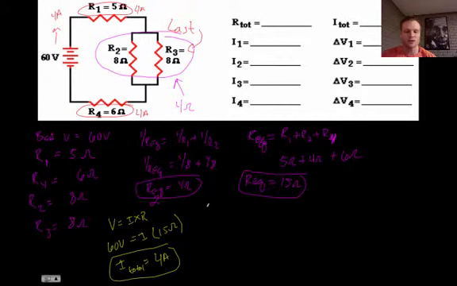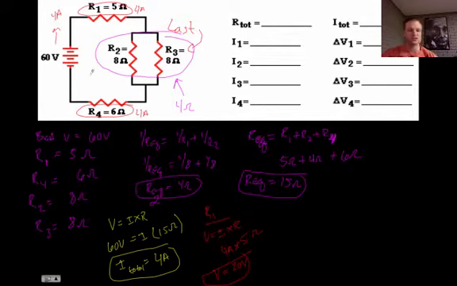Okay, so I'm going to find out the voltage drop at resistor 1. And to do that, I'm going to use Ohm's law. V equals I times R, where the voltage is going to be the thing that I'm trying to find out. Okay, so I know that the current at this point is 4 amps times the resistance, which is 5 ohms. So 4 times 5, I have a 20 volt drop right here at resistor 1. Okay, so there's 60 volts total going through this circuit. 20 of them are going to be used up at resistor 1.